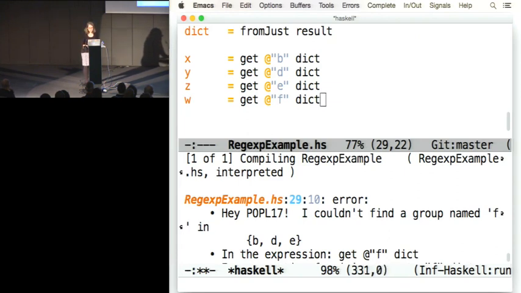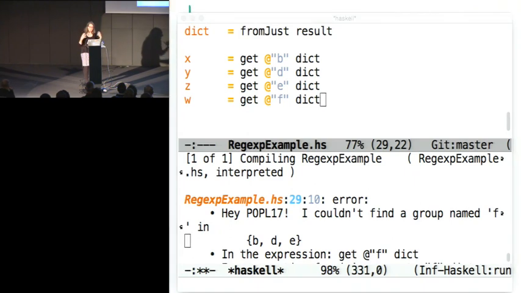Because this word dependent types, it means lots of different things to lots of different people. And I want to be more precise. When we're trying to look at language features, I want to hone in on the smallest thing that I can. So I've divided up the different features that I'm using in this application, and I want to talk about them individually. Of course, they're related to each other because they all work together for dependently typed programming. But we can kind of dissect this process a little bit and talk about it piece by piece.